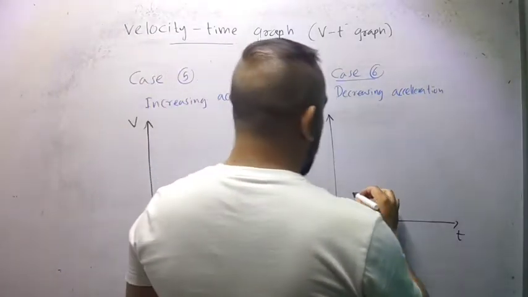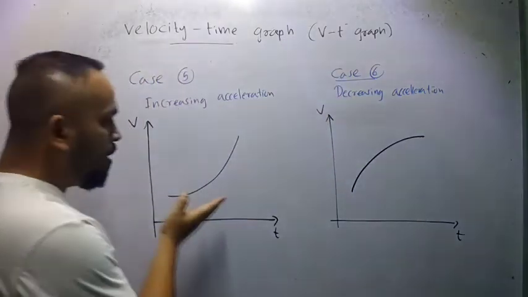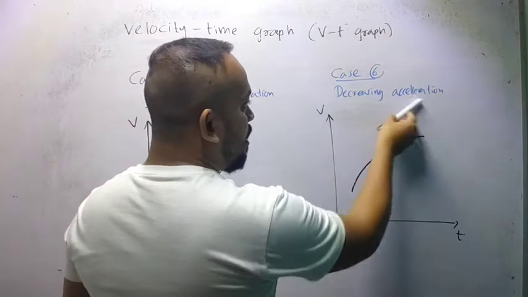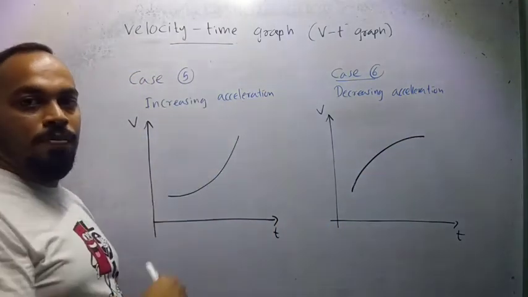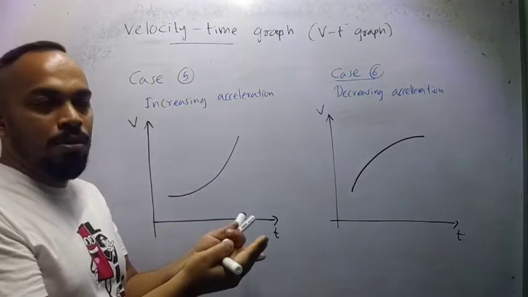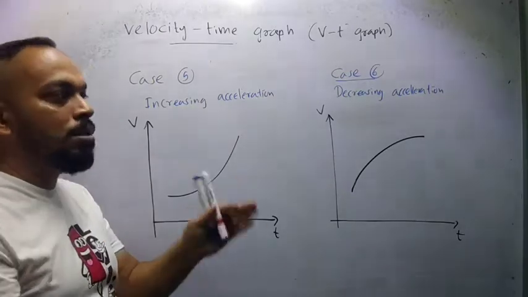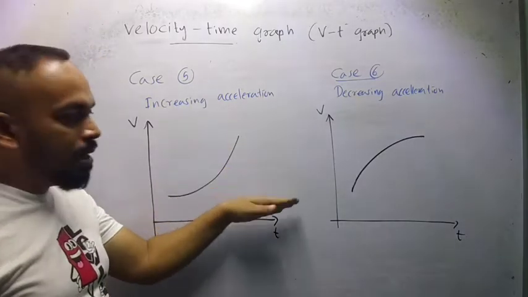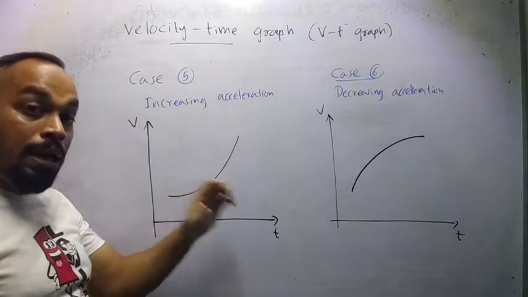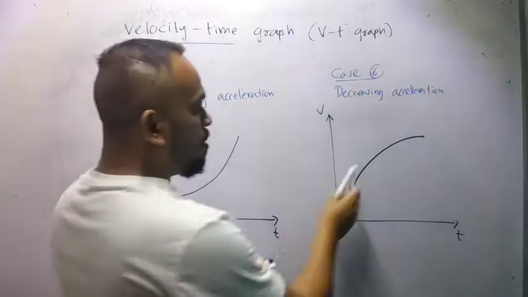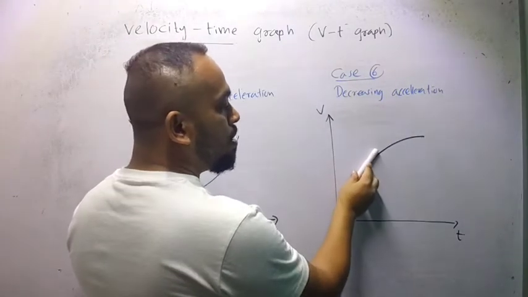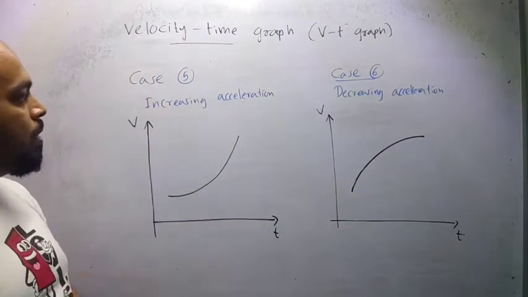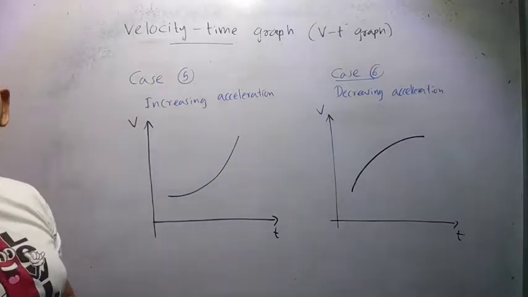Then decreasing acceleration would look like this. Remember concave up, concave down. Here the acceleration decreases with time, but it is still an acceleration. If you have an acceleration, the velocity will always keep on increasing. The velocity never goes downward; it keeps increasing, but the rate of increase keeps getting smaller. You can see the slope of the curve is the acceleration. The slope decreases and becomes zero somewhere. Next we look into increasing deceleration and decreasing deceleration.